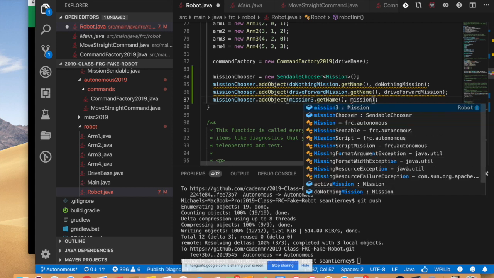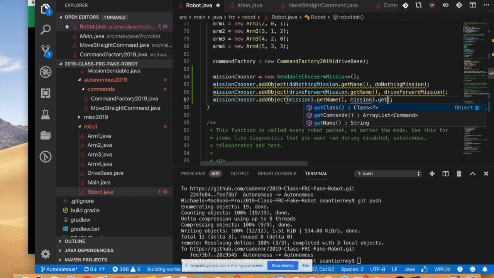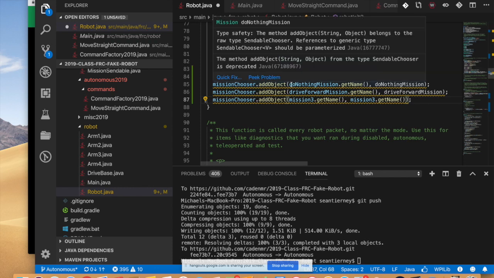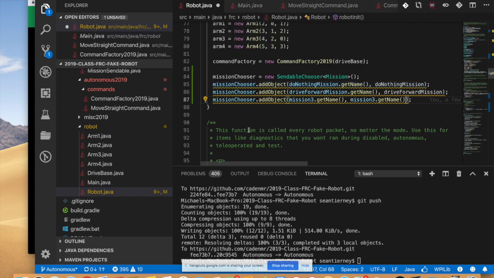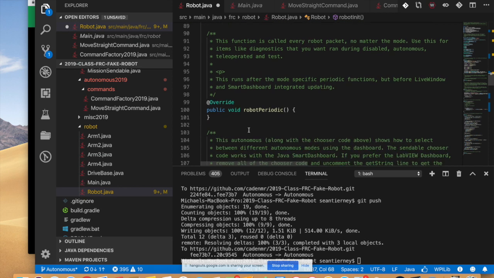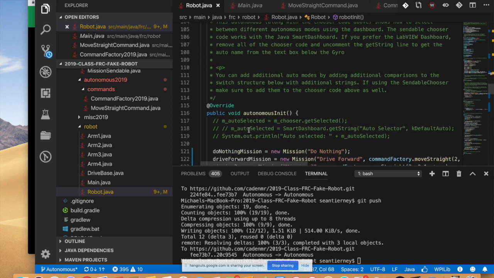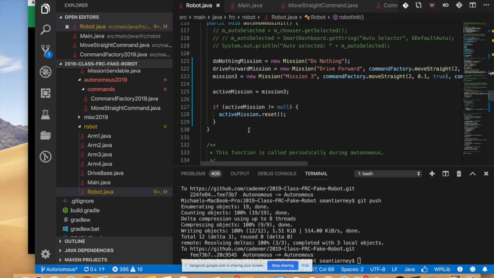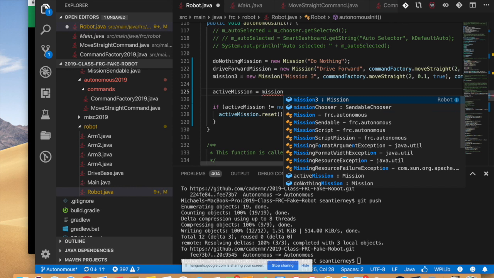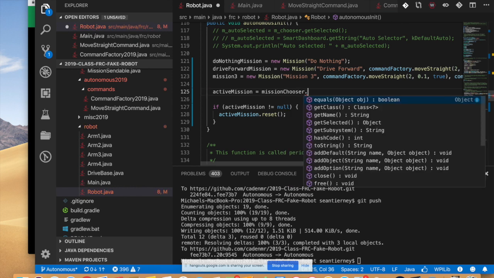It's probably yellow because it's not used, right? Type safety. It's fine, probably. Okay. So active mission equals the mission chooser dot get selected.